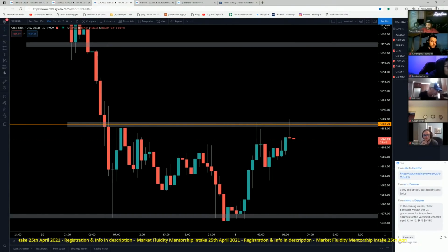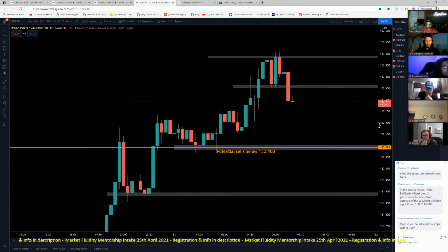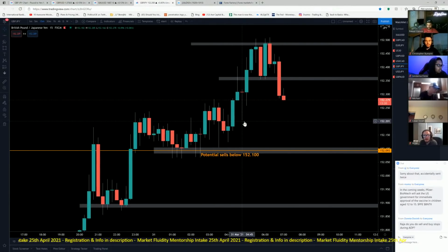Any tips on how to identify a higher low being made and entering on it? I think you need to anticipate higher lows being made. Just like right here, right? So if this candle is coming down, we've broken below support, you're anticipating this candle to break the previous low and to continue moving bearish. That's what you're anticipating at this point. So it's not about how to see it, it's about how you are going to visualize it.